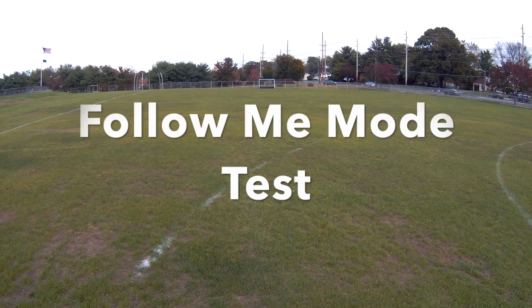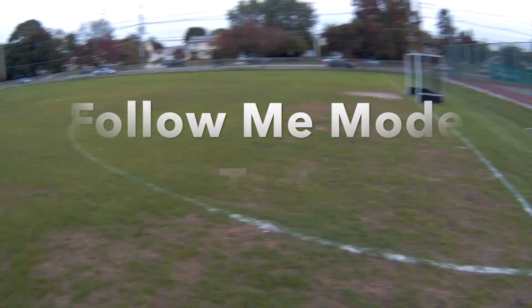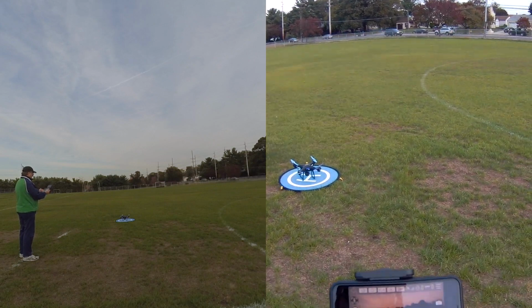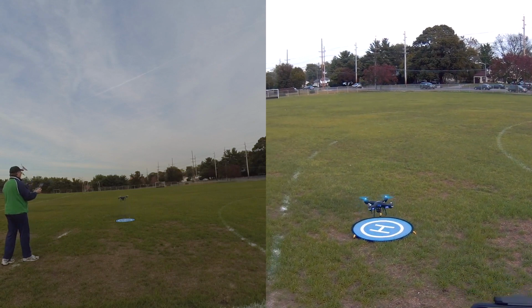So, let's back off here. Looks like we have a good connection up here. So let's back off a few steps, get out of the way of the camera here, and we're going to hit the Automatic takeoff on the controller, on the TX. There we go, she's firing up.